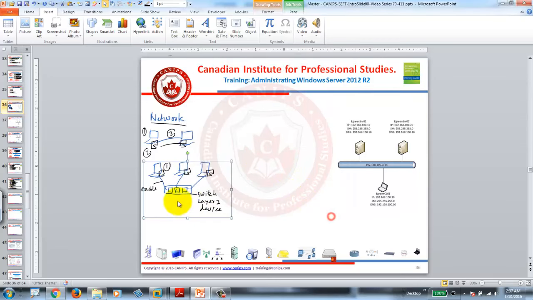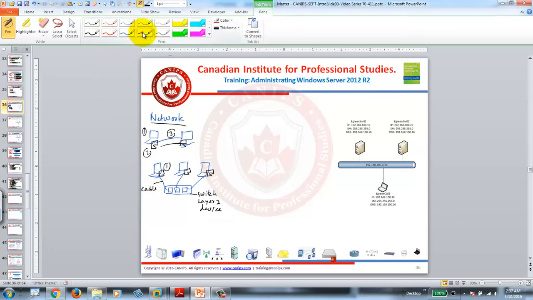So now, computers with cables and a switch, this is known as one network. As you can see, I'm not a good drawing person, but this is known as a network.